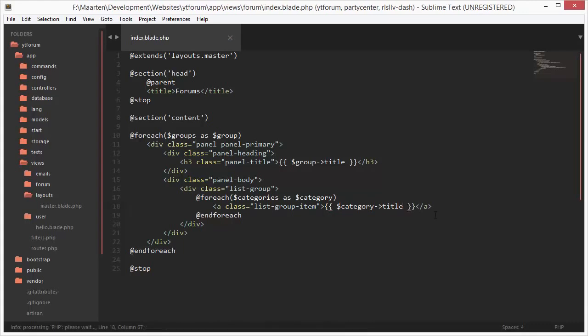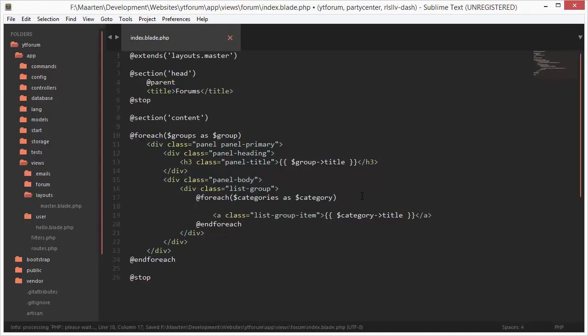And let me see if that should be it. Oh no, of course, but first, before we just echo that thing, we want to make sure it belongs to that group. So we're going to use an if statement.